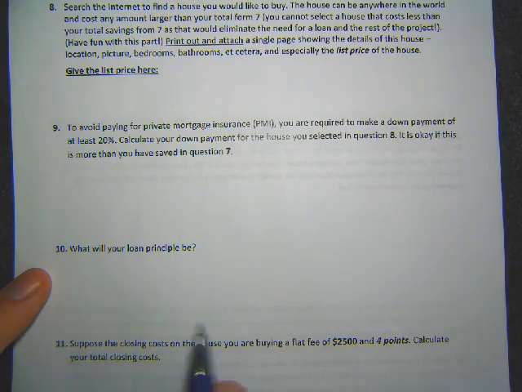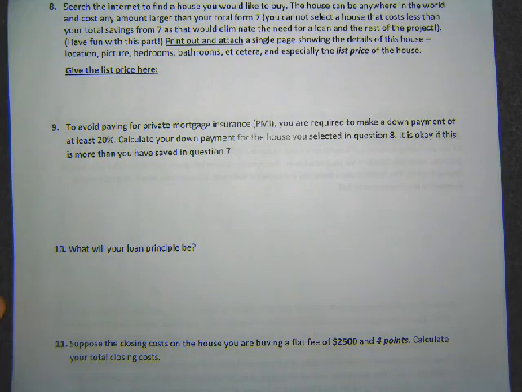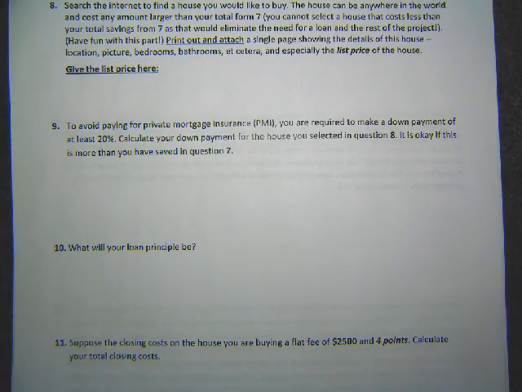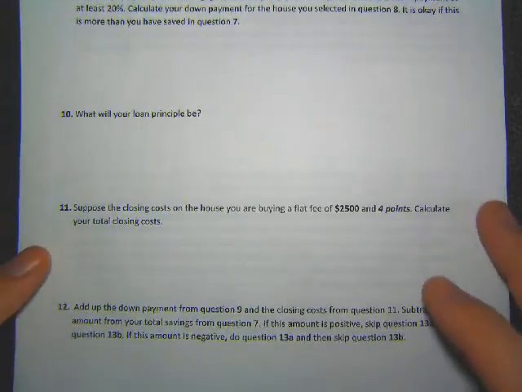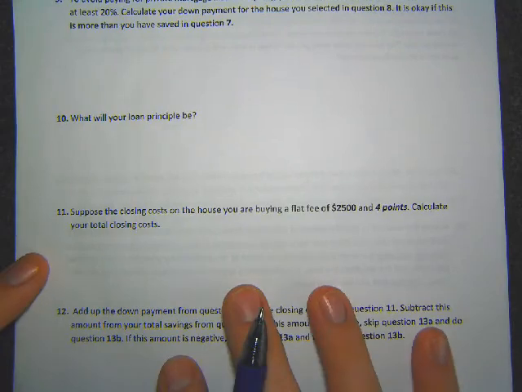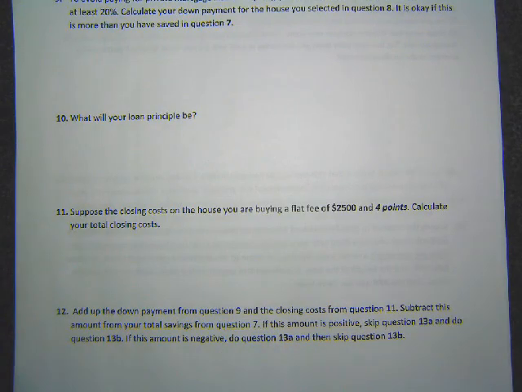The principal is pretty important. We'll use it for a lot of the calculations from here on out. We're trying to figure out loan payments and stuff. The principal is how much we're actually borrowing. It's pretty important. And we have to pay some closing costs when you buy a house and you get a mortgage. That's pretty typical. We have closing costs.